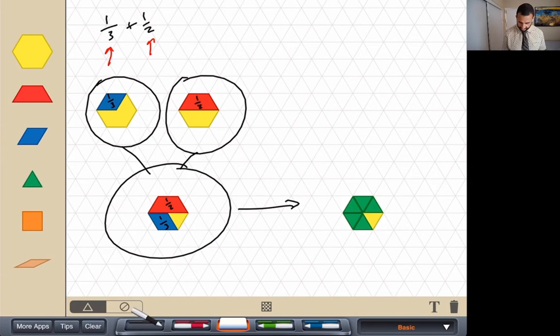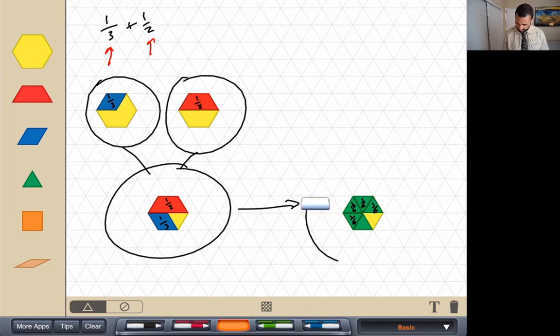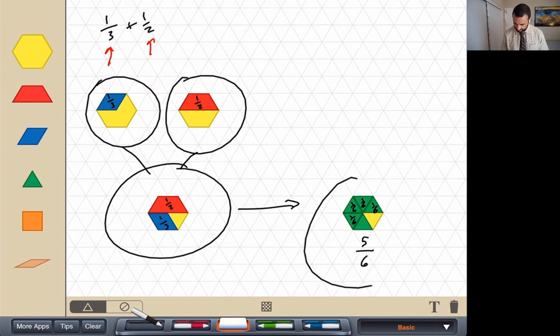And notice here that I'm making sure that the yellow space agrees in this case, just so that it's even more visually communicative. And then the last thing I'm going to do here is label these and say, oh, this is 1/6, 1/6, 1/6, 1/6, and so on. And so I know that the answer is going to be 5/6. Let's try that again. In fact, maybe I'll give myself a larger circle. Here we go. 5/6. There we go. Suppose I could write 1/6 there too. So this is how you would model addition.